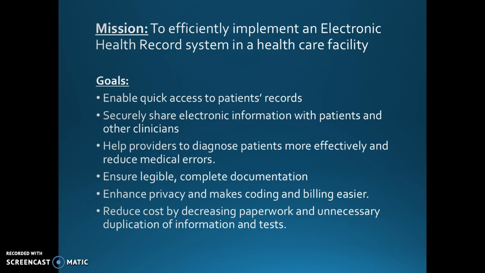The mission here is to efficiently implement an electronic health record system in a healthcare facility. The goals for this implementation are numerous. It will enable quick access to patients' records. It will securely share electronic information with patients and other clinicians. It will help providers to diagnose patients more effectively. It will reduce medical errors. It will ensure legible, complete documentation, enhance privacy, and it will make coding and billing easier. It will also reduce costs by decreasing the amount of paperwork and unnecessary duplication of information and tests.